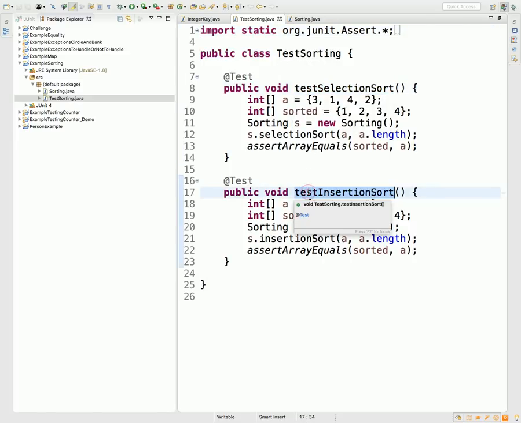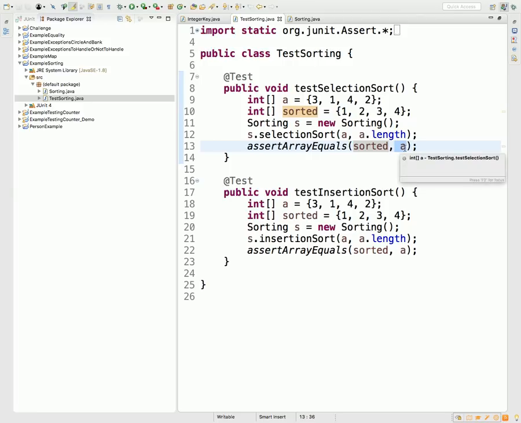And how do we test the sorting method? Let me show you the JUnit method quickly. If I get to the JUnit test method here, one is called test selection sort, the other one is called test insertion sort. And then I use the same input array, simply 3, 1, 4, 2, right? And what I expect from each sorting is 1, 2, 3, 4. You can see in one case, I simply call selection sort. And in the second case, I call insertion sort. And then I simply get the sorted expected, and whatever is being sorted is the actual value, right? They should match in both cases.